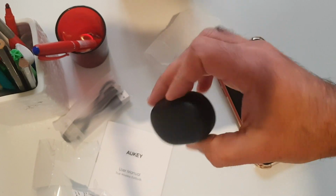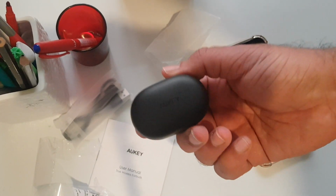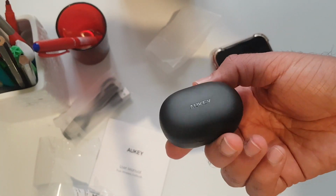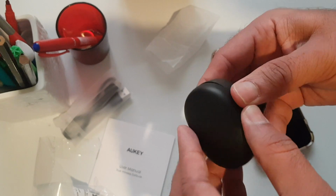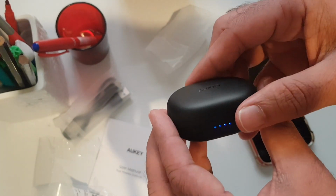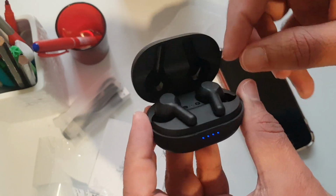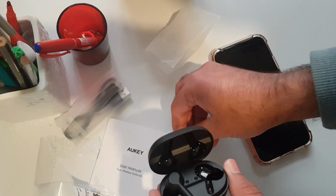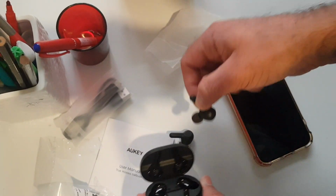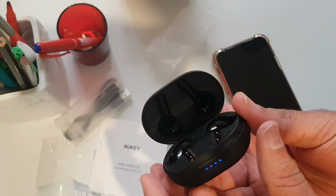So this is how it looks, like a small capsule. Okay. Open it up. So once you open it, you see the 4 blue lights coming up. Let's just take it out and I'll show you how it looks. So this is how the box looks.